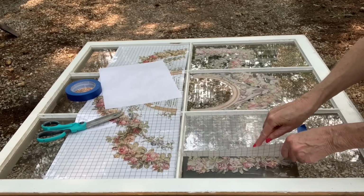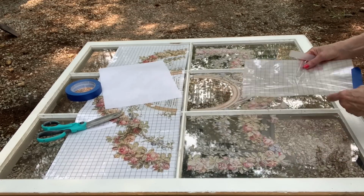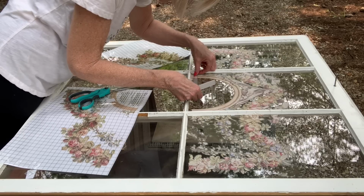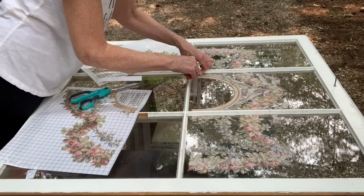Once you get your design laid out the way that you want it, just go in then and apply it with your transfer stick. Just work in sections and be patient, work slowly. This is a large transfer, so it will take you a little bit of time.